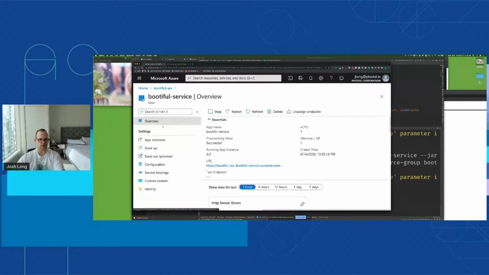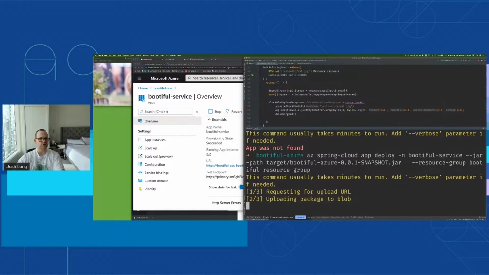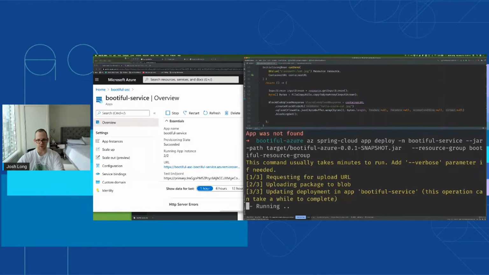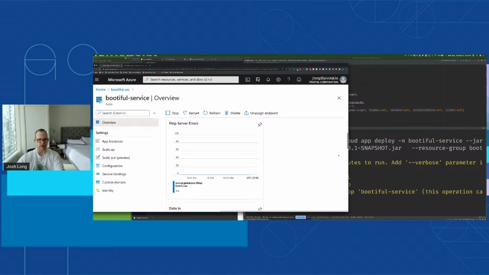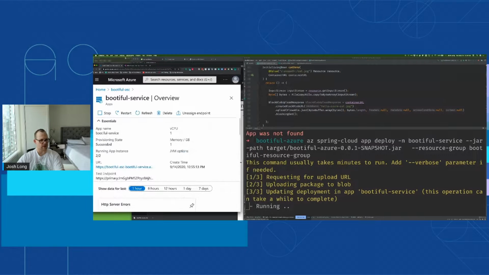If I go to the overview, I do have two app instances. I give it a URL, right? And this is going to take the binary, it's going to upload it, and hopefully in just no time at all, we'll see that here, and we'll be able to go to this endpoint URL, right? And we'll see that running in production. But it does take a minute or so. So if there are questions, I'm happy to take them in the interim.